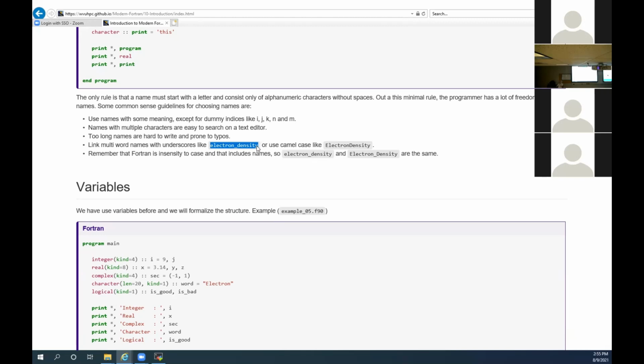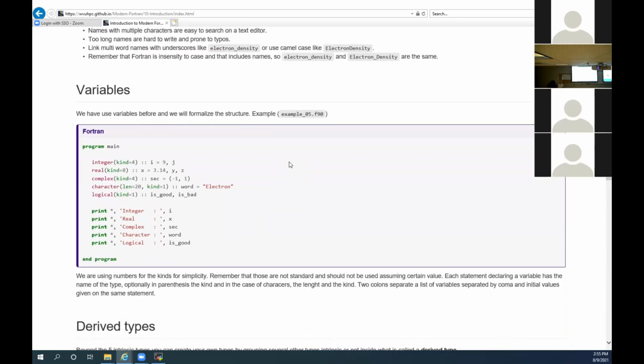Not only because you understand what the variable is storing, but also because it's easy to search. When you are searching in which place you are using a certain variable, if you use a variable with just one letter, you will get the entire code highlighted because the letter is everywhere. So this is a good idea to do. Variables.